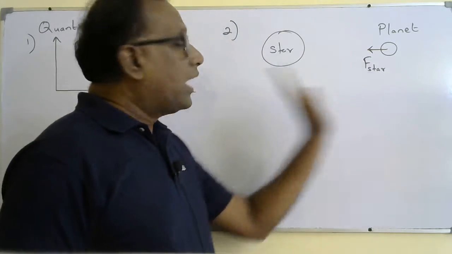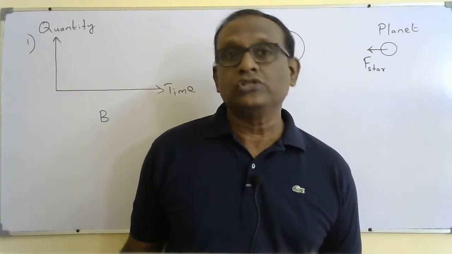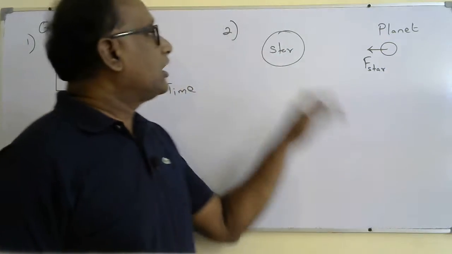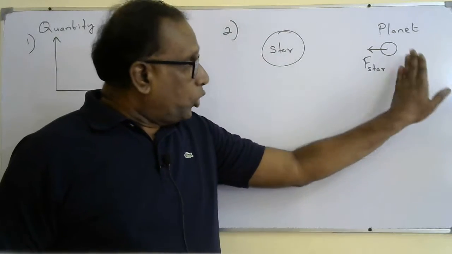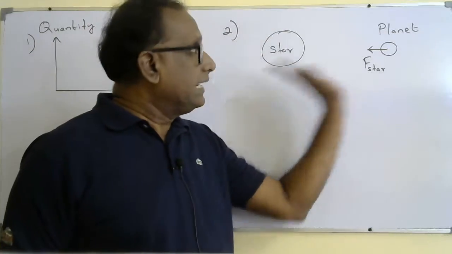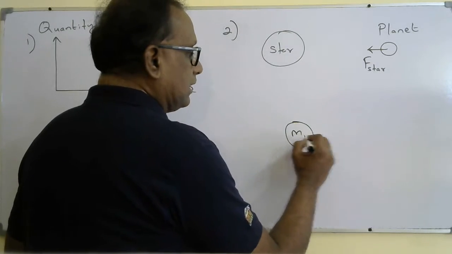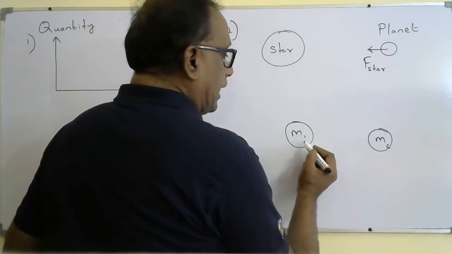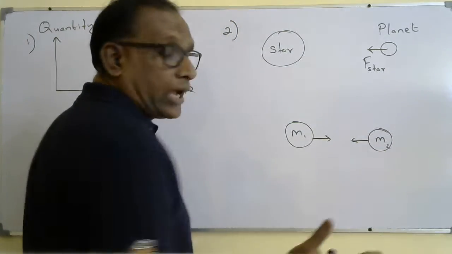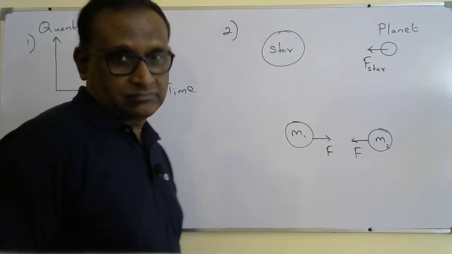Anyway, the force between two masses is called gravitational force. Gravitational force is always attractive. You should know that in unit 1 also. That means an object A, which is a star, pulls any other object, any other planet, or any two masses. When you have two different masses, mass m1 and mass m2, mass m1 will pull mass m2, and m2 will pull m1. According to Newton's third law, they will have the same magnitude of force and act in opposite directions. Third law pair of forces.